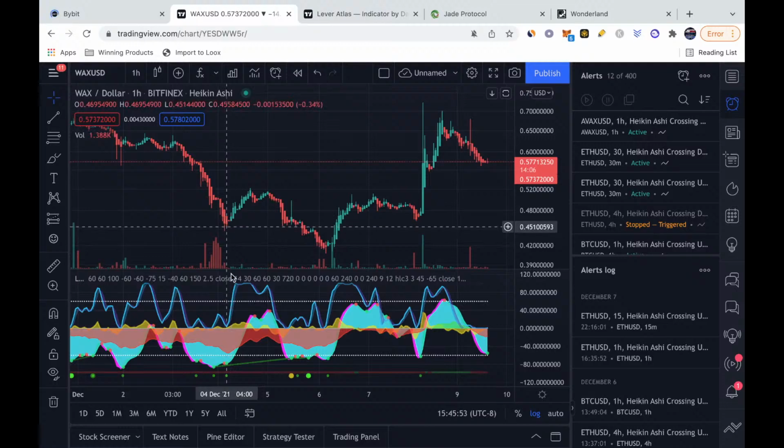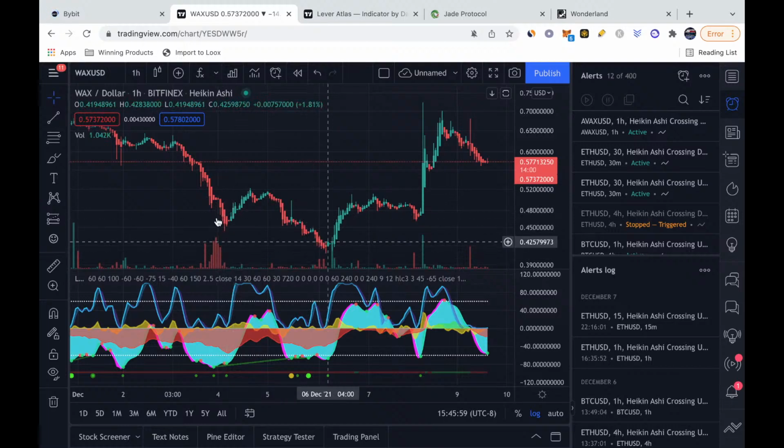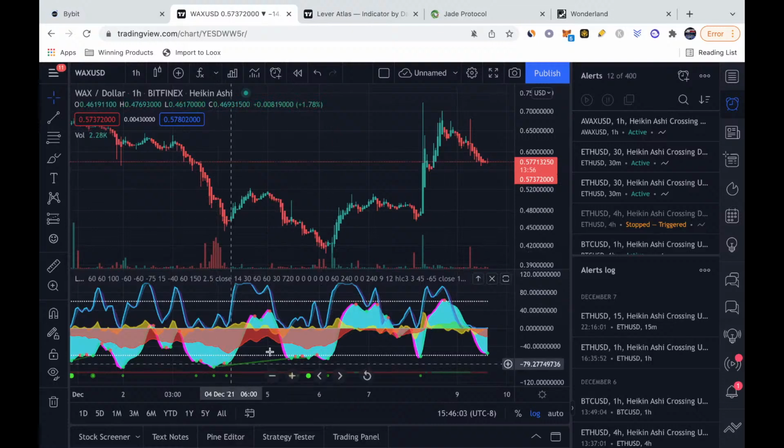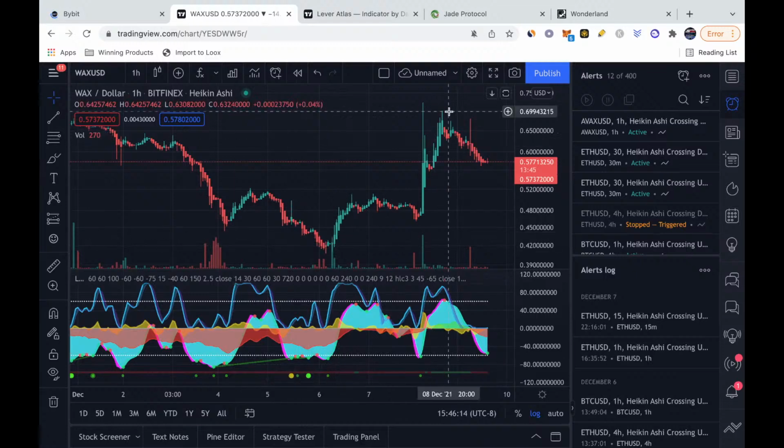So here we go. We had a really nice bullish divergence back here, right? We have this price bottom here and this lower price bottom here. So price is making lower lows. And what's going on? Momentum is going up because look at this green dot down here. It correlates to this. And then we have these higher green dots. So price going down, momentum going up. Whoa, boom. Damn, that went up big. And we just hit a price bottom.